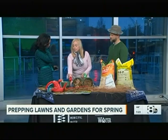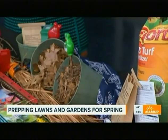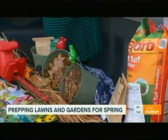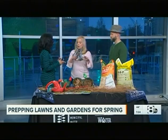But you want to water deeply and infrequently, so that the water goes deep into the soil and your roots get really hardy for the hot summer months that are coming ahead. And then you want to take your cycles and cycle and soak. So if you have a 30-minute cycle, break it up into 3 different times during the day. So you run for 10 minutes, let it soak into the soil, run another 10 minutes, let the water soak, and then if you see it start puddling up, then you don't need to water anymore.